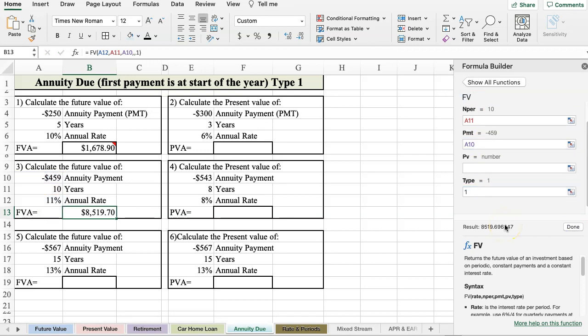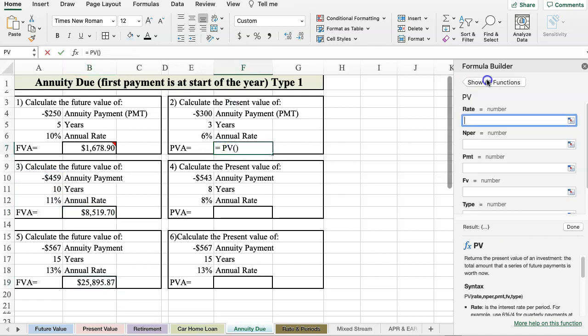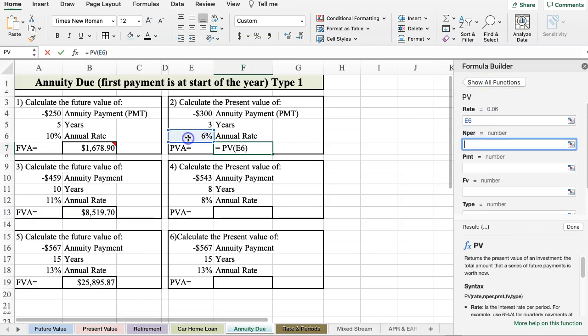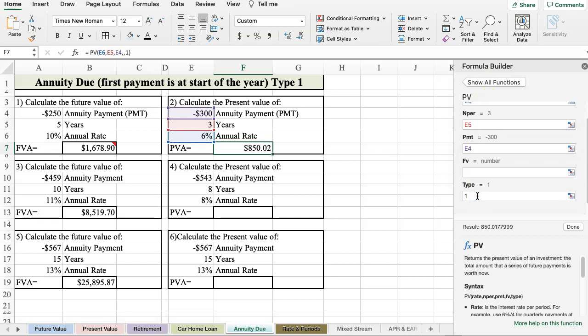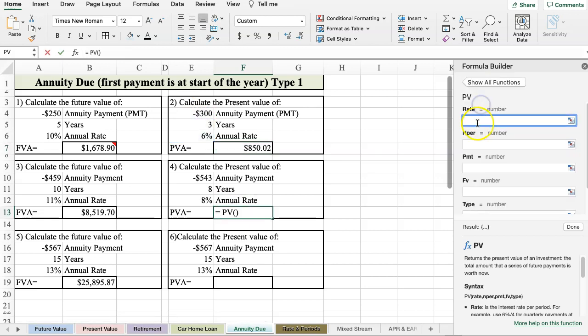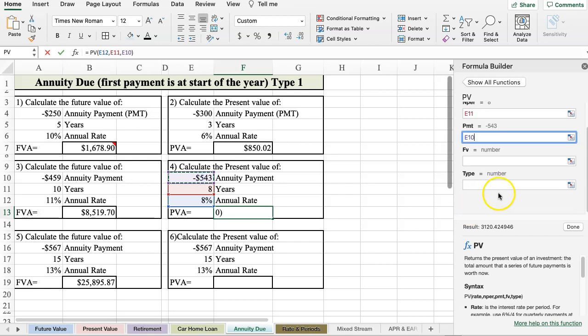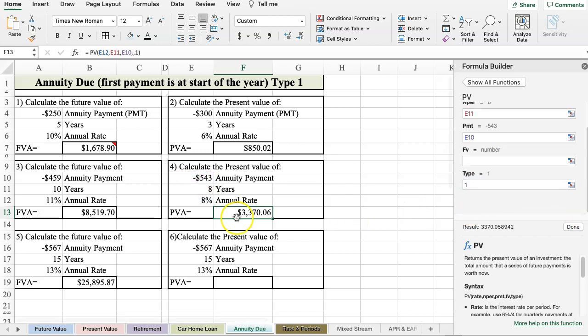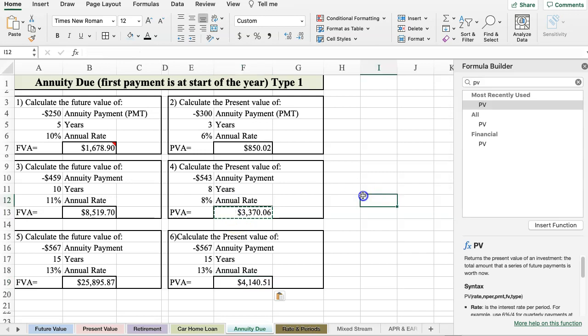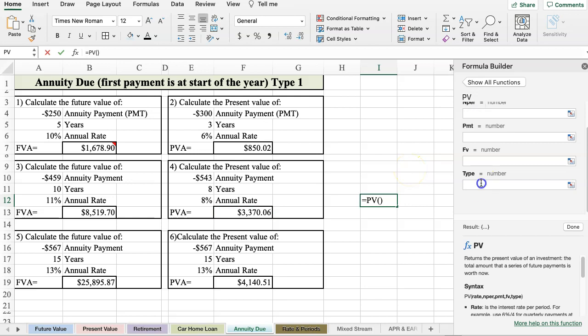Present value, future value use function. We have our N per, and then we have our payment. And again, this is type 1. What it's just saying is that we have the first payment goes in at the beginning, so that makes on your overall interest calculations, you have one extra period of interest calculation. Okay. So this is the present value of annuity using annuity due. The thing here again is that the type default is 0, but you want it to be an annuity due.